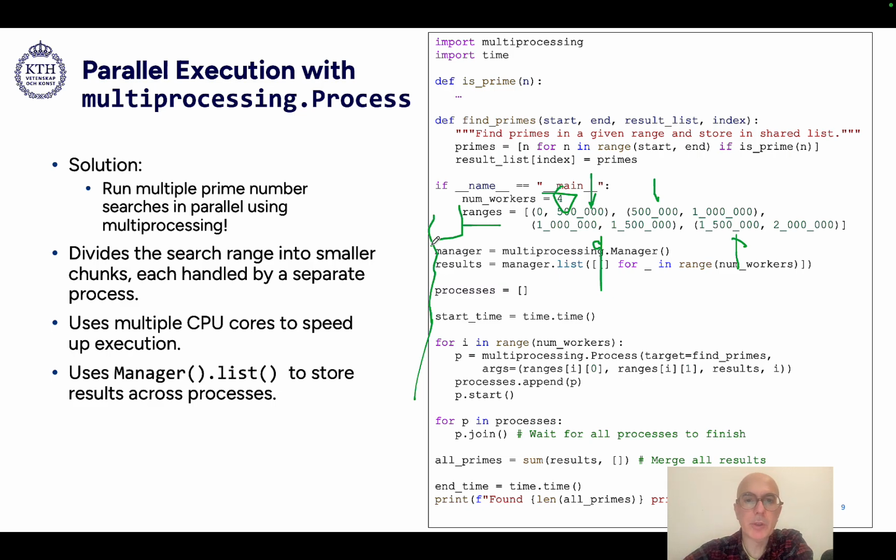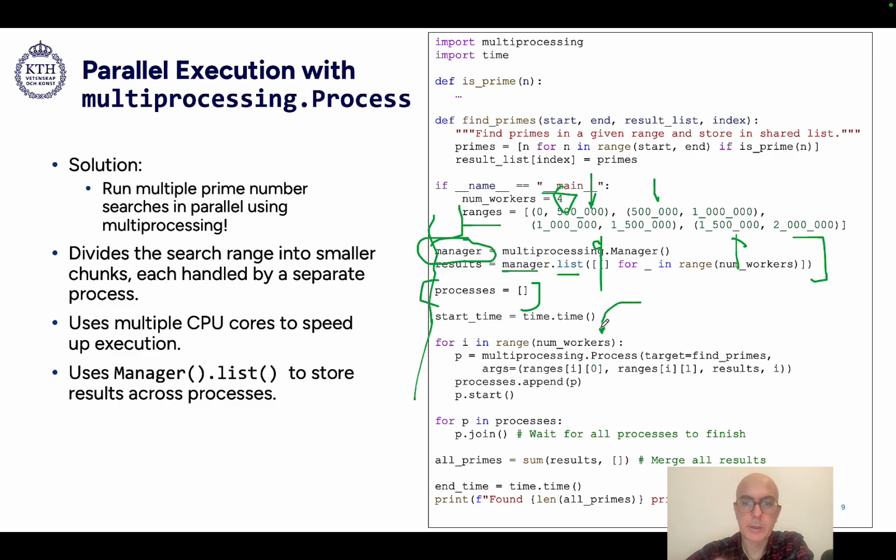Well, first of all, we want to collect all the results from the different processes. So we create a shared list across different processes that our processes can fill in. We need to do two things. First, we declare the object manager, and then we create a shared list by calling manager.list. Then we want to spawn our processes, and the procedure is as follows. First, we have a for loop.